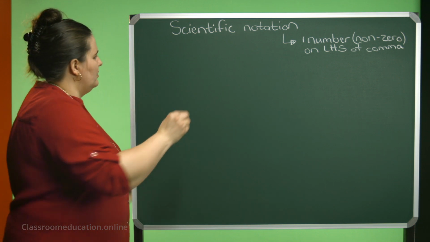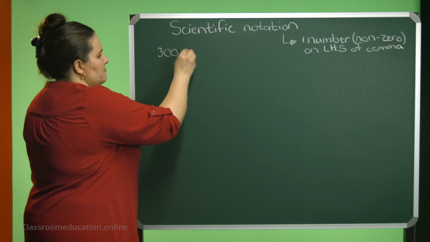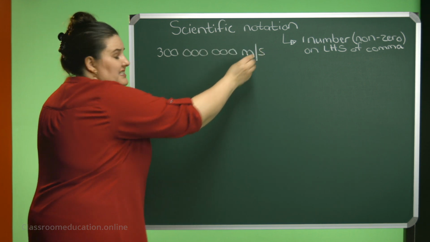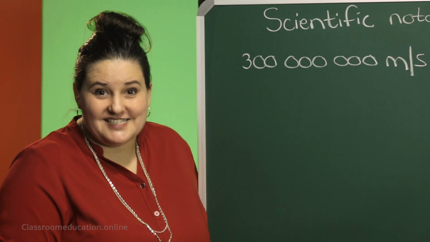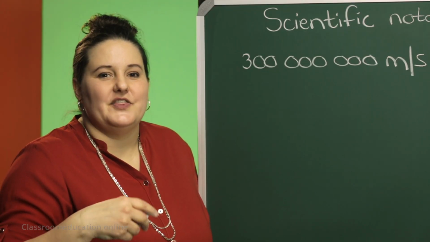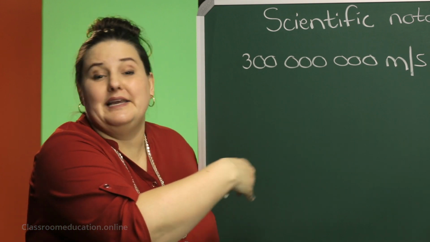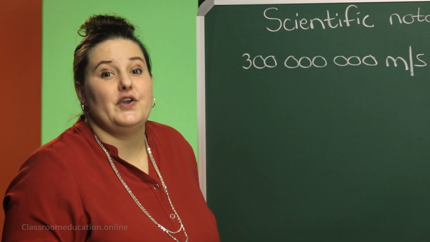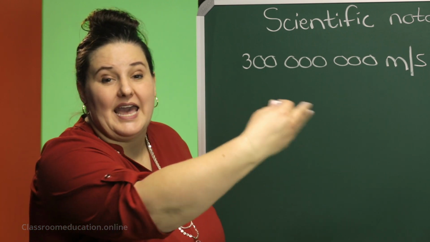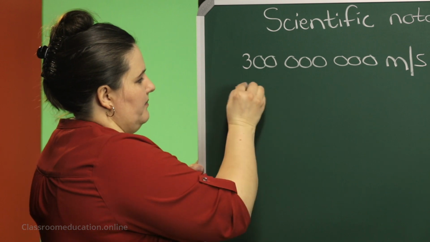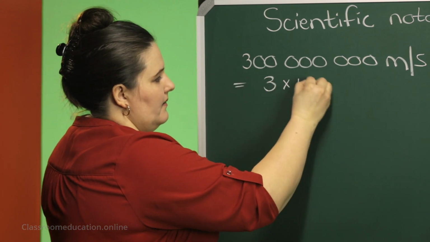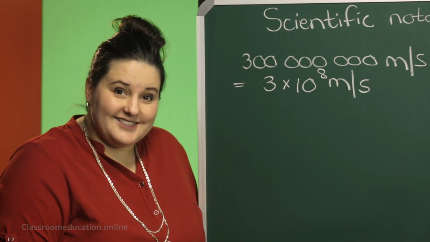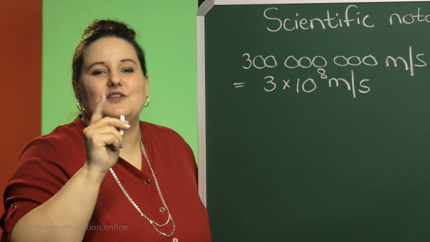Boys and girls, light travels roughly at a speed of 300 million meters per second. Let's write that down: 300 million meters per second. That is quite fast. Now, maybe you've seen this value. Instead of 300 million meters per second, your science teacher might have told you it's 3 times 10 to the power of 8 meters per second. Who's wrong? Who's right? They are exactly the same.